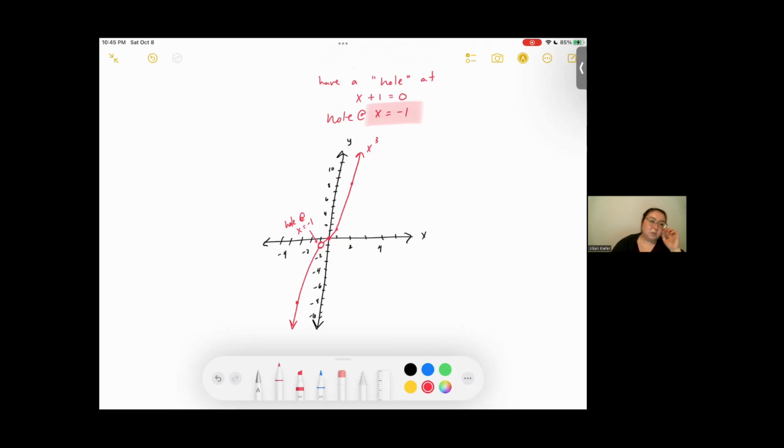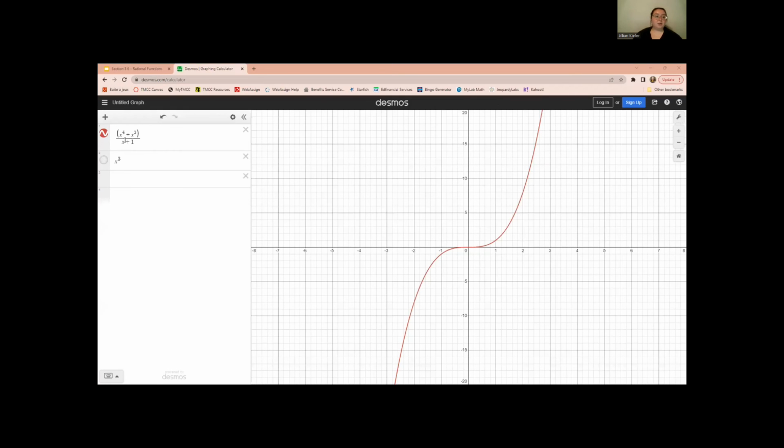Just before we end here, we're going to look at this really quick on Desmos, because we will see this reflected in Desmos as well. So let's go over to Desmos. All right, here's our function, x to the power of 4 plus x to the power of 3, divided by x plus 1. We see this function graphed here. If we take that off and graph x to the power of 3, it is the same. We know it's going to be the same because we can factor and cancel out these terms.